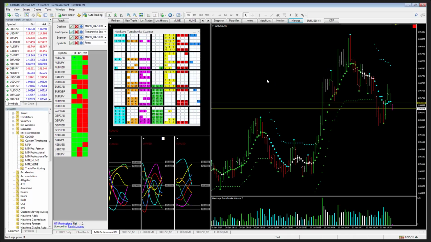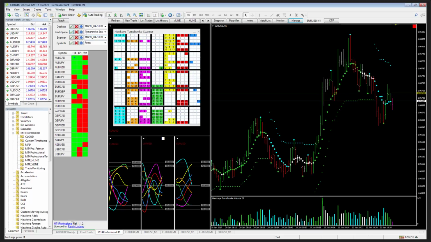And I've gone through and showed how to send or receive different workspaces and scanners, not only from me or to me, but you can also send me setups, workspaces, or scanners that you've created as well. And then we can share those also amongst ourselves. One of the professional trader features of the environment.